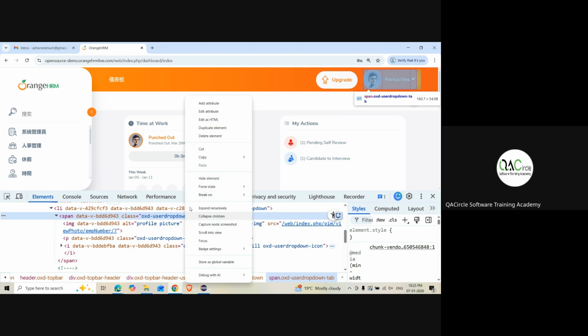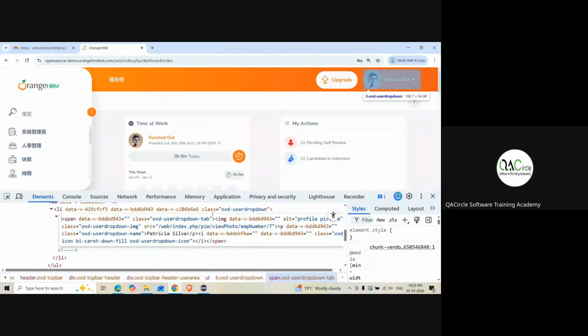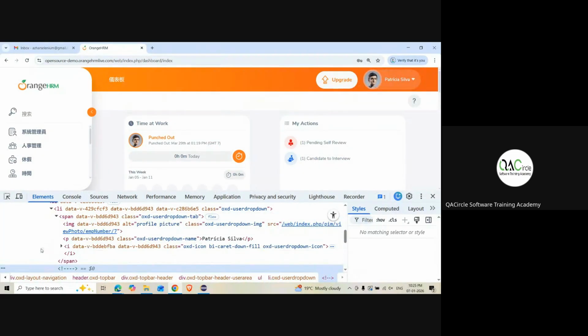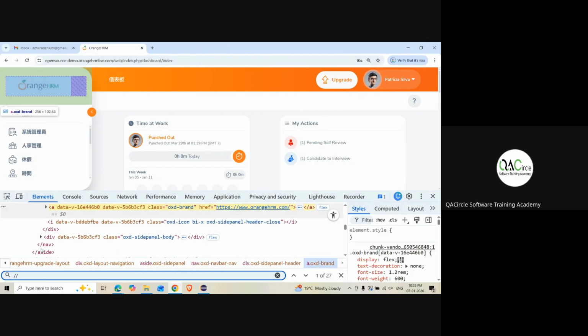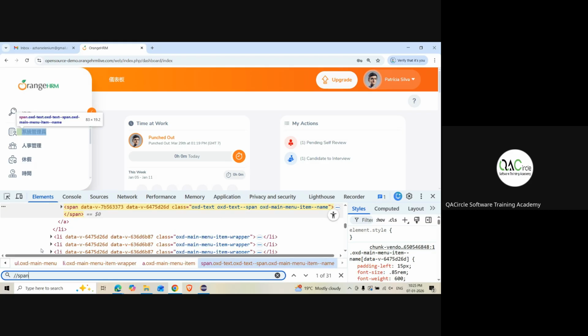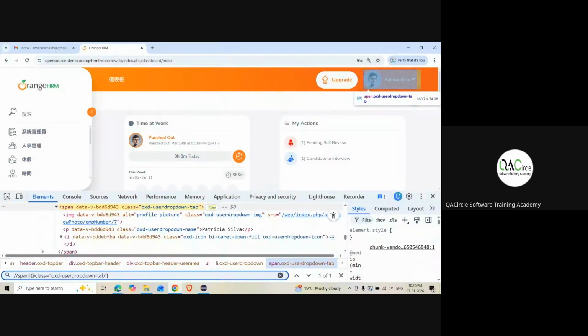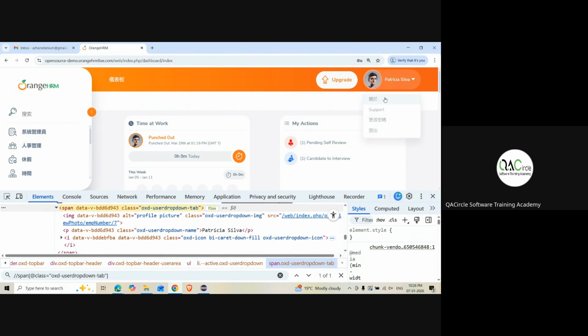Let me copy this, edit as HTML, copy the entire thing, Control F, span, paste it. Am I getting the profile one highlighted? Can I take this as a profile icon? Yes, sir. So once you click it, it shows logout.